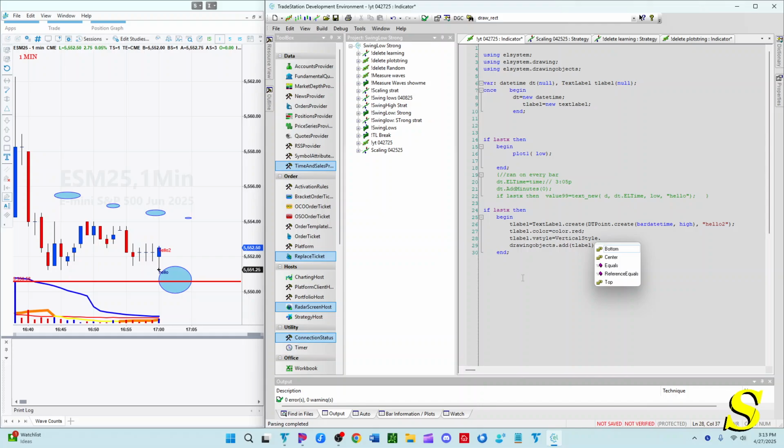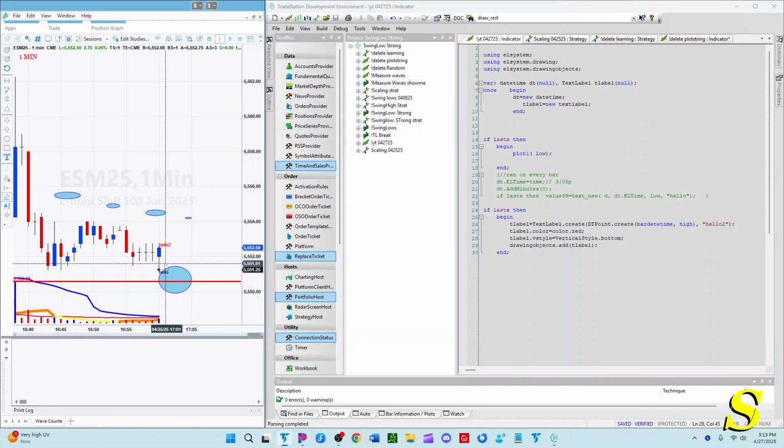So you want the anchor point to be at the bottom, I think. All right, now when we verify it, the anchor point is at the bottom, and now it puts hello at the top, okay? So when you're plotting this string at the bottom of the low, the anchor point is already at the top by default. So it will show up like this, and you'll say, huh, that looks right, okay?